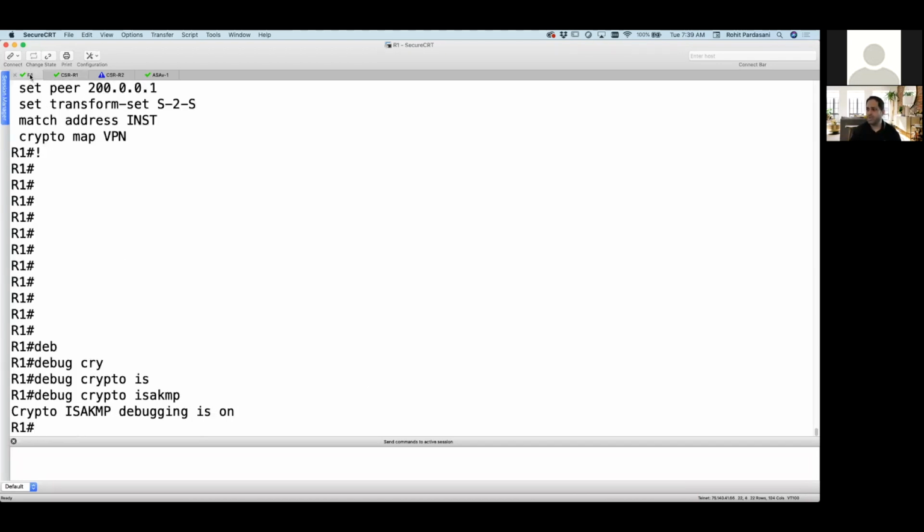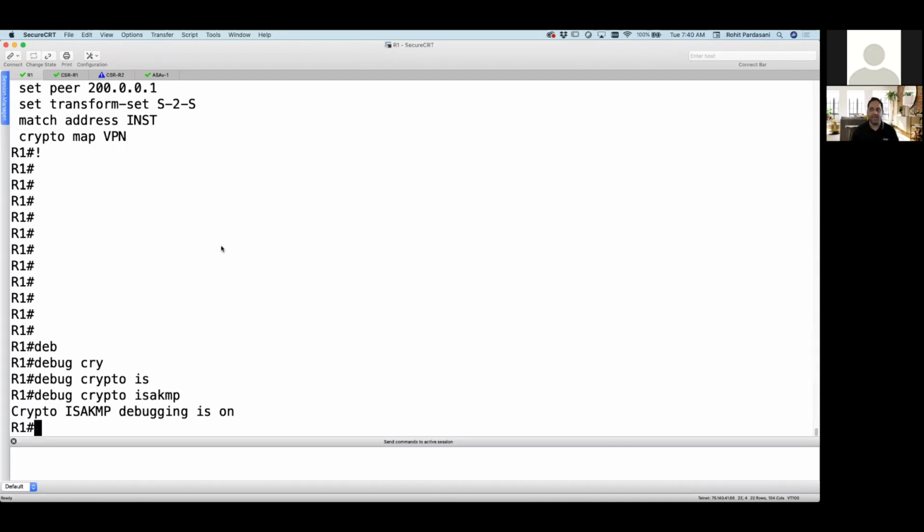Let's go to router 1, and I don't really see a debug. I don't see anything. So what could be the problem? How would I troubleshoot this? The first thing is that you should not do a debug crypto IKEv1 broadly, because that gives you a lot of messages.